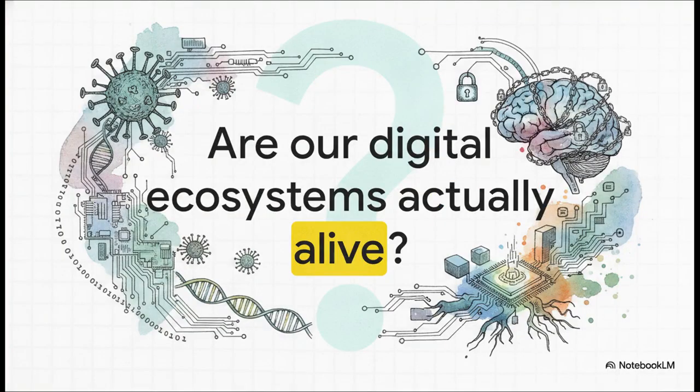So let's take a step back and look at what we've covered in this explainer. We've seen how malware requires a host process to synthesize its code. We've seen how ransomware locks memory architecture exactly like biological pathogens lock the human mind. And we've seen how rootkits act as the neurosyphilis of the operating system, becoming practically impossible to remove once they hit the core. So I want to leave you with this.